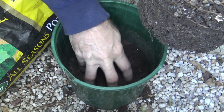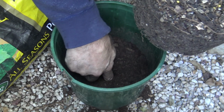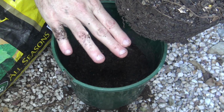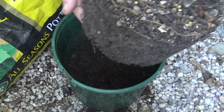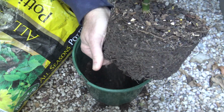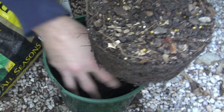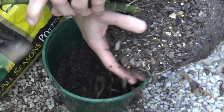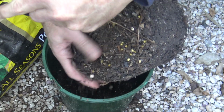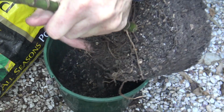You just got to guesstimate how much you want to put in. So I think it was about halfway up my fingers, and that seems about right. But what I want to do also is maybe just squeeze some of this soil off around here and mix it in with that soil, that fresh stuff I just put in. And also I want to take some of this soil off here and I'll mix that in with some of this soil here.